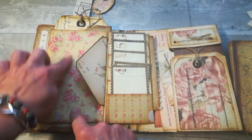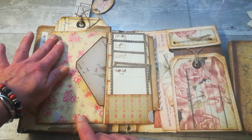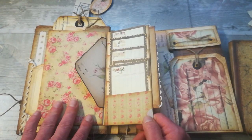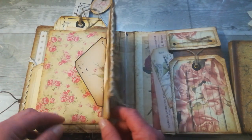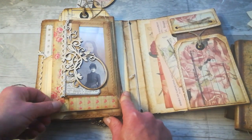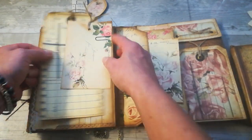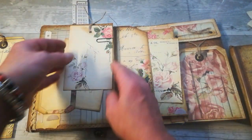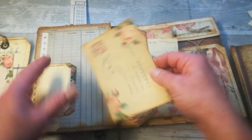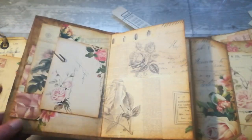In these papers — this paper is not from that collection, this is from Paper Patch I think, it's called 'I Love Paris' from dog craft — I used that collection a while ago and have a few leftover papers, so I used them here. It's closed on velcro and there's a pocket here with this epimera. Here is a large tag from this collection and a small tag. I used one of these images for envelopes, here is another one, and I made this label like a pocket that can be opened — so we've got a pocket here.